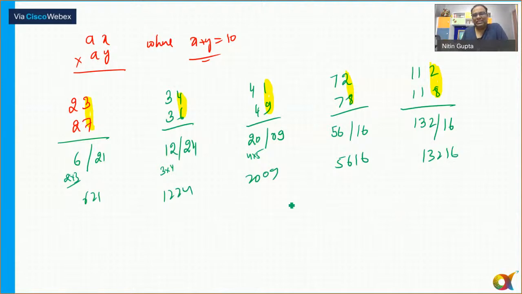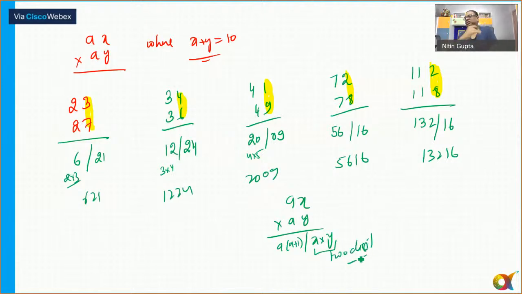So in general, if I say this is AX into AY, the last part is X into Y, and the first part is A into A plus 1. But this last part must be a 2-digit number. So this is a very special case, some special kind of multiplication. If you are able to observe this pattern in some questions while doing the multiplication, you can apply it here. Is it clear to all of you? I hope that it is clear.